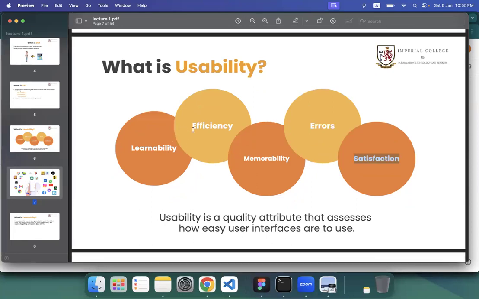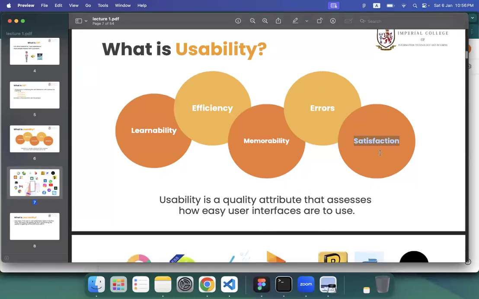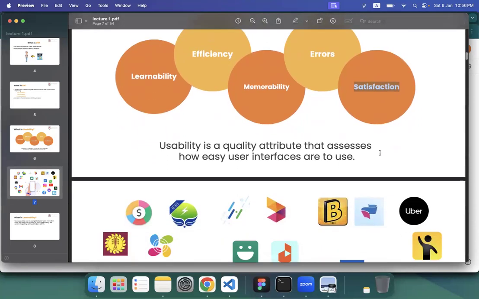After all this, we have to satisfy our users as well. We have to make sure that they come back to our system. It is easy to get new users to your system as a UX designer or a product designer. But if you can keep those users, if you have returning users, we can say that it is a good usable product. People don't have to learn your design flow again and again, and it is efficient, memorable, and it gives error messages to users and tells them what to do and what not to do. And finally, if it satisfies your users, it is a good product.